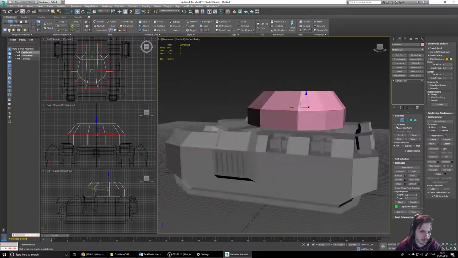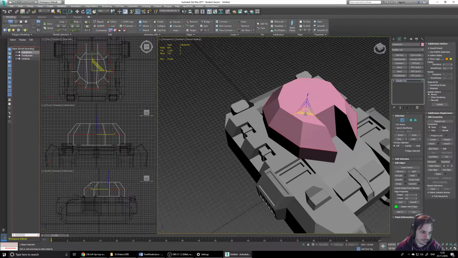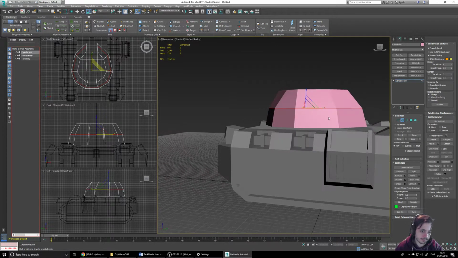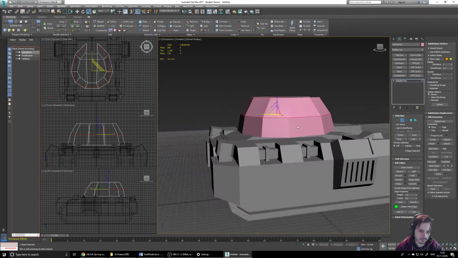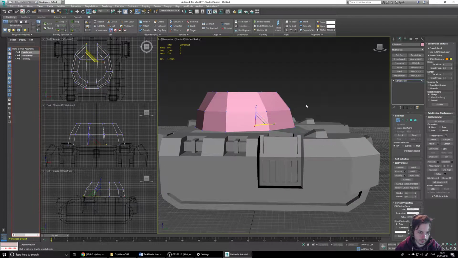I'm going to loop select all of these by just double clicking these edges and scale them in to 92%, so scaled them down 8%. Okay, so we get that sort of shape a little. And what we're going to do then, it kind of looks a bit silly at the front, I think. So I'm going to grab those, just pull them forward a bit, just so it looks a bit more angular and aggressive. You can see it there.